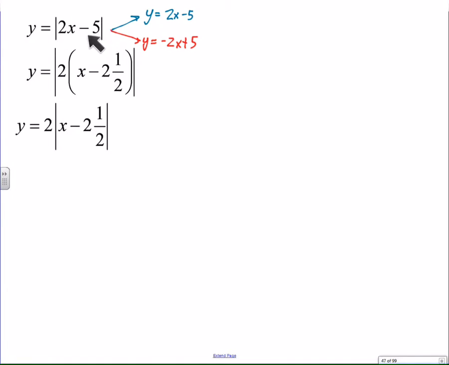I will not use these lines to graph. I will use these lines to check the graph once I'm done. Now, I go through here and take out the 2. And when I do that, by factoring, I end up with a fraction inside. And if you look and distribute, you get 2x minus 2 and a half times 5. Well, that's 2 and a half times 2 is 5. So it works out.